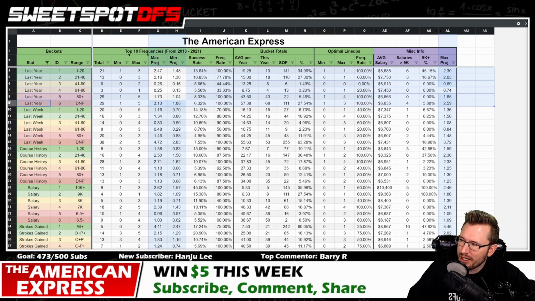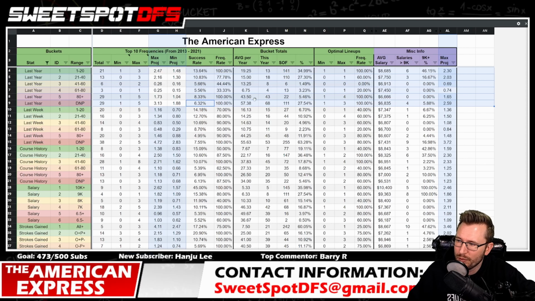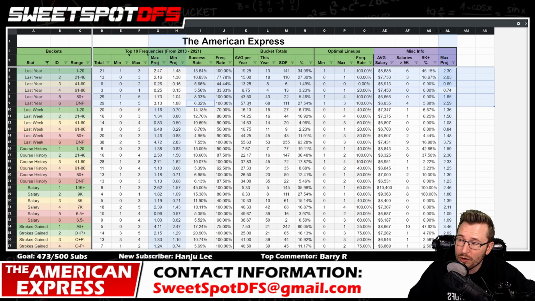The last bucket, last year's 6s, these are golfers who did not play the year before. So we're looking at the 2022 American Express. Golfers who didn't play there find themselves in this bucket. We have 68 this year. We normally see around 57. So that's a big leap in numbers. I'm projecting anywhere between 1 to 4. Our conservative max projection says 2.59, so that's 3, really.